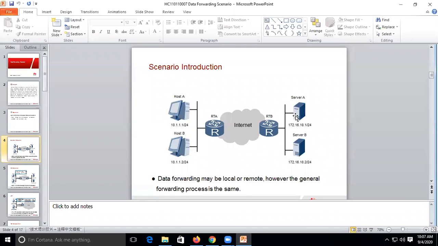That MAC address belongs to server A, and the hello packet goes to server A. Then server A sends a reply back to host A. So this is called end-to-end communication.